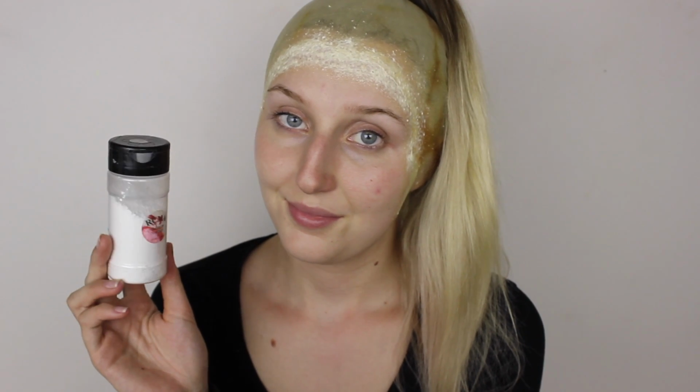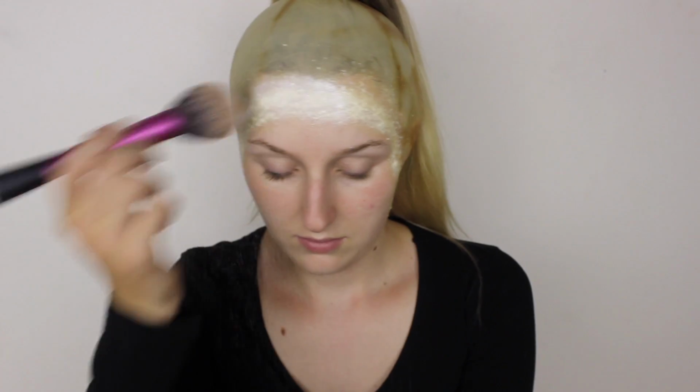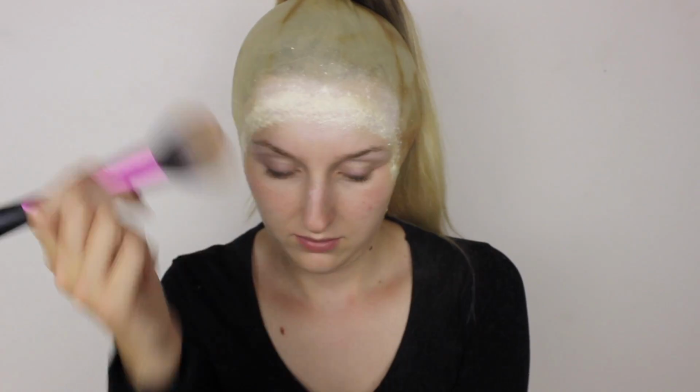I'm then going to set all of that in place with a translucent powder to make sure that it's no longer tacky, because latex can dry quite sticky sometimes.